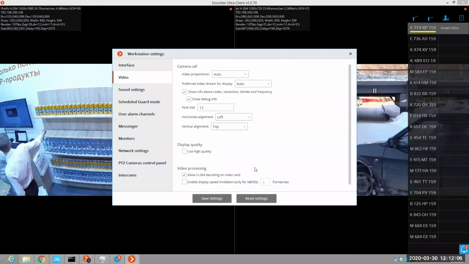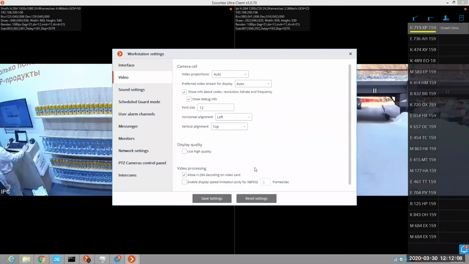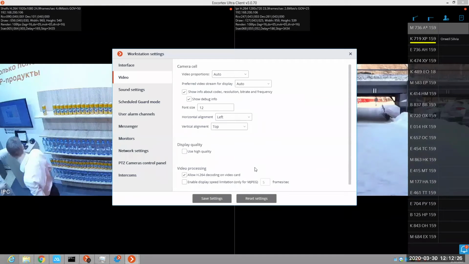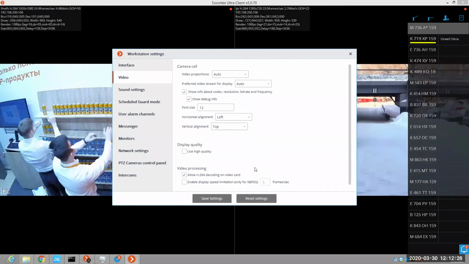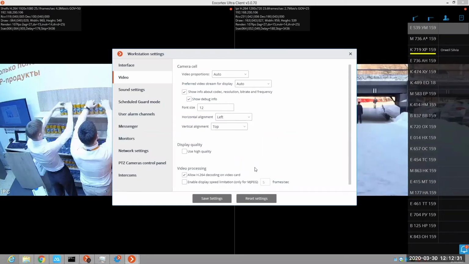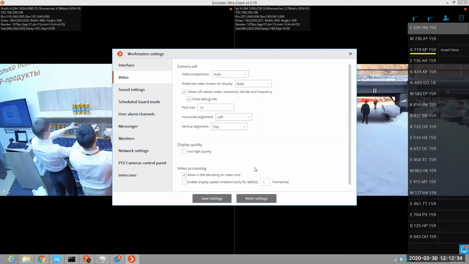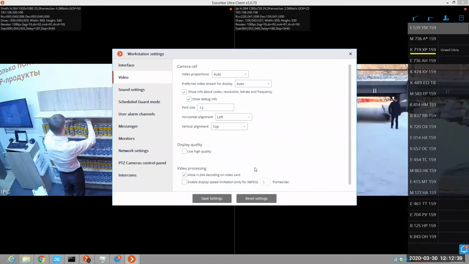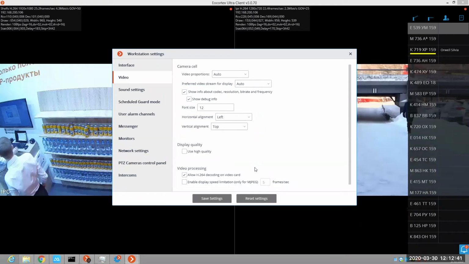Another question, can we use a Hikvision decoder, and here goes the model. Unfortunately, I can't answer this question right now because the list of integrated devices is available on our website, so you can check it. I can't remember all these devices and keep them in mind. So it's better to check it on our website. And if you need some help with that, please contact your manager or our technical support, and they will be glad to help you with that.